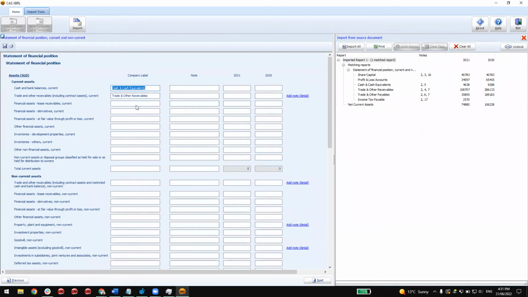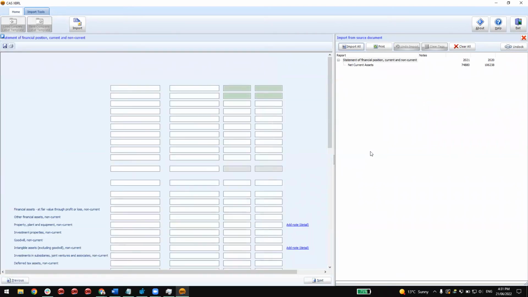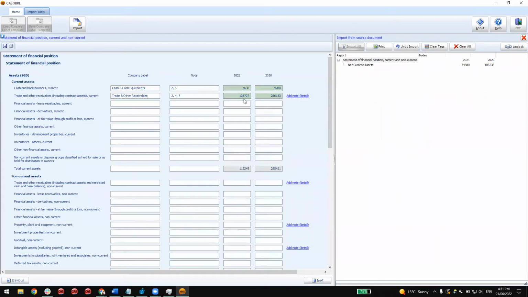The label it tries to match first is the company label that has been entered. If there is no company label, it'll try to match the label of the taxonomy. So all I need to do is click on Import All, click on OK, and it'll transfer all the values over to the screen on the left-hand side.